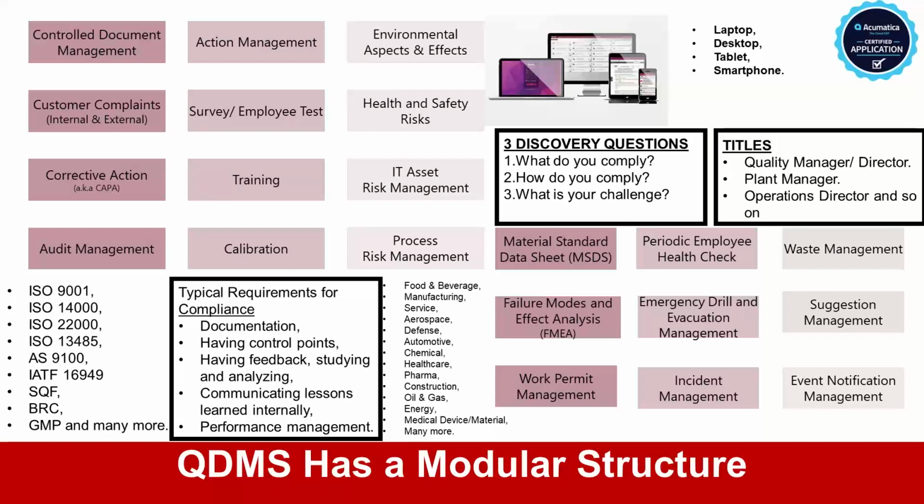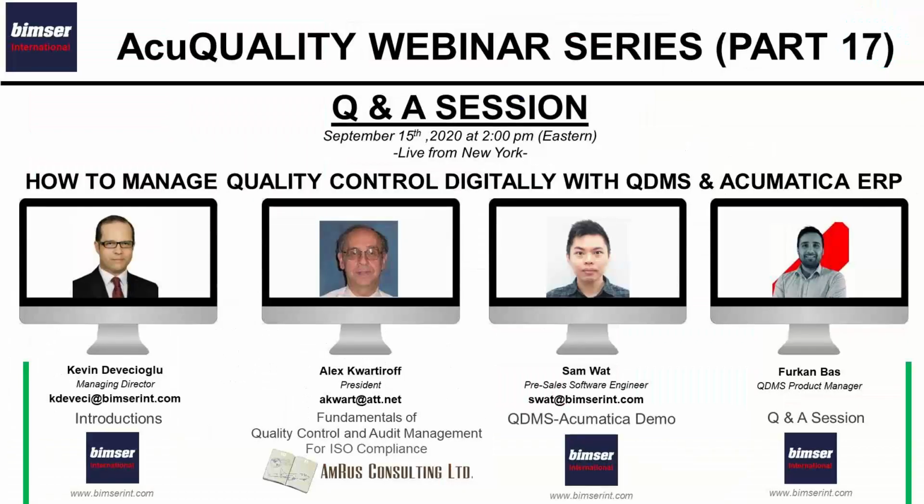One of the advantages of QDMS is its structure. It has a modular structure, and you can pick and choose what you would like to have. As for the modules, it depends on the standards that you are complying with, and on the industry. So that's basically your choice. We explain all these modules, we talk about their benefits and features, and you can decide. We have more than 30 modules available in QDMS, so you can manage your document control, your trainings, machine calibration, you can manage your risk operations as well as incident management and many other operations digitally. That is actually very fast.